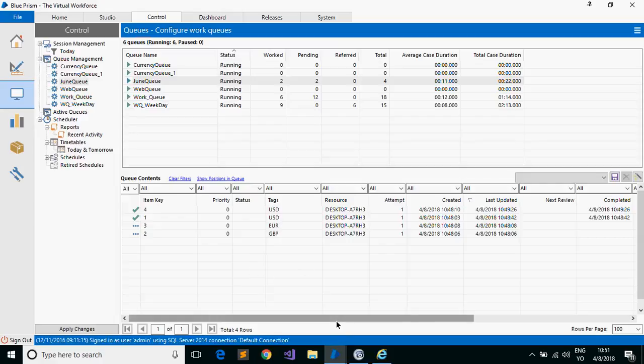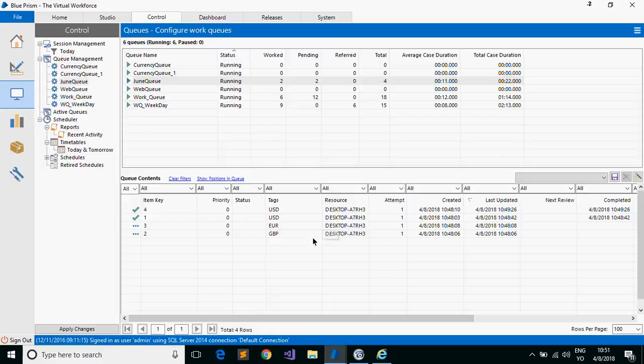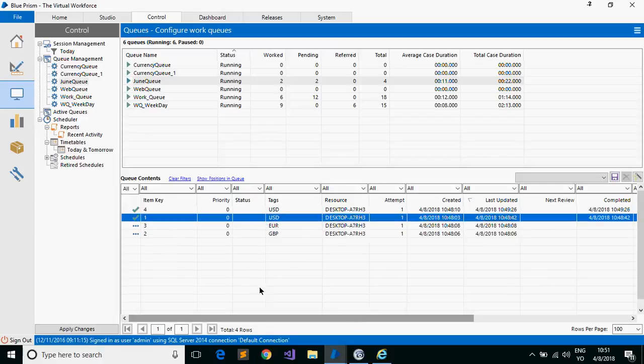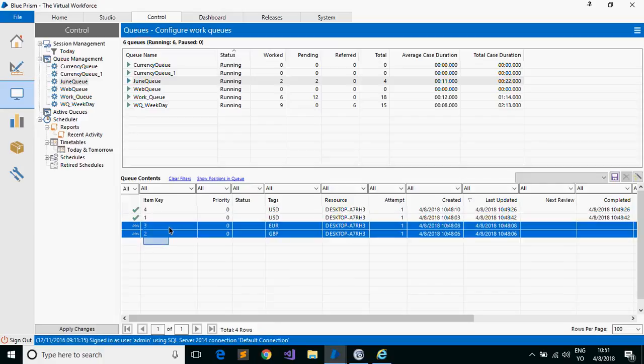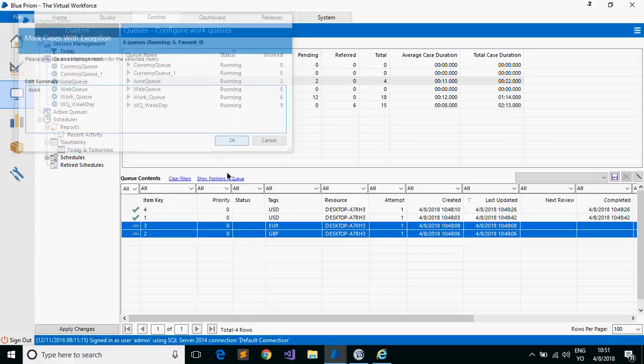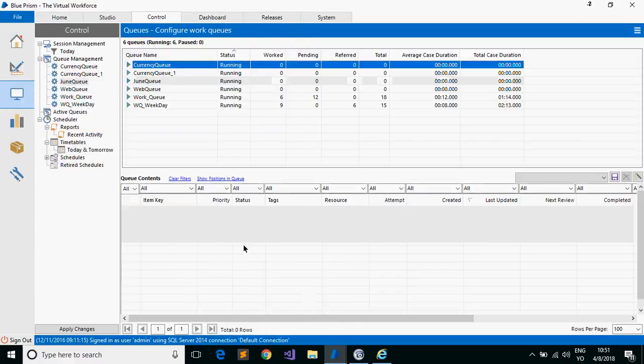Apart from that, we are going to talk about one more feature, which is the retry. I should have talked about this when I showed you the mark as exception, but it's fine. What I'm going to do is delete this completely.